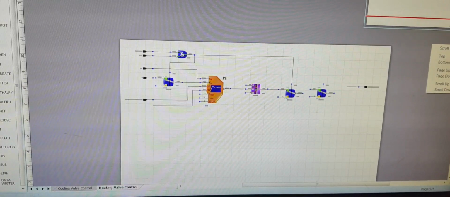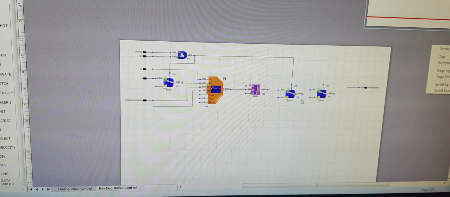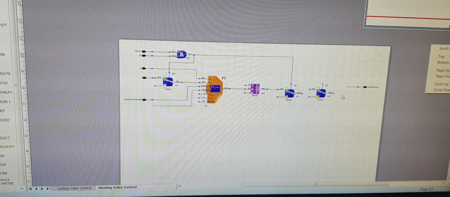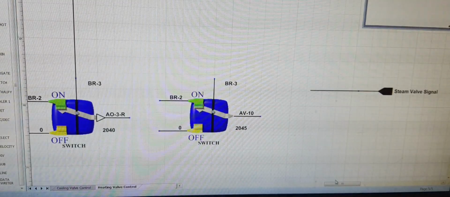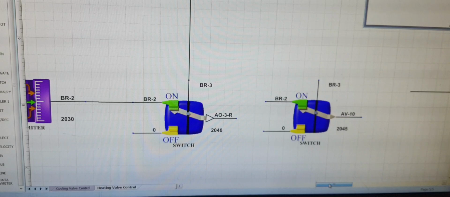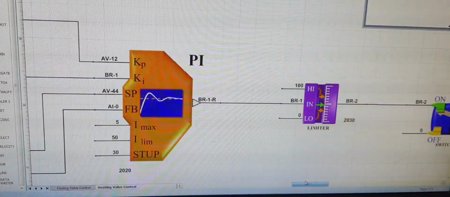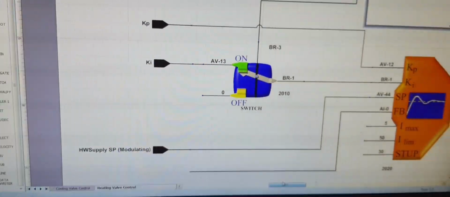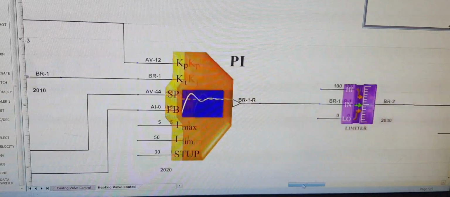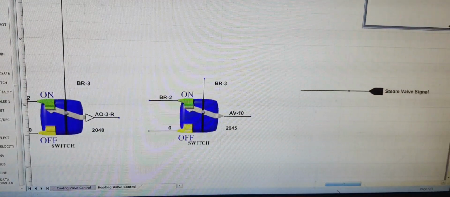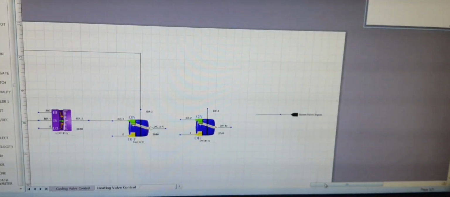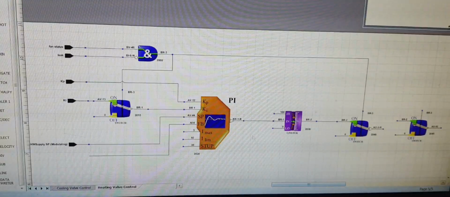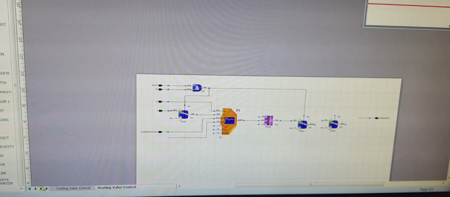So yeah, what we have here. So the steam valve, as we're continuing, steam valve opens and closes based on the set point, and the signal we have, and we open the steam valve or the hot water valve as per the required signal to maintain the space temperature. So this is the basic program for the AHU.